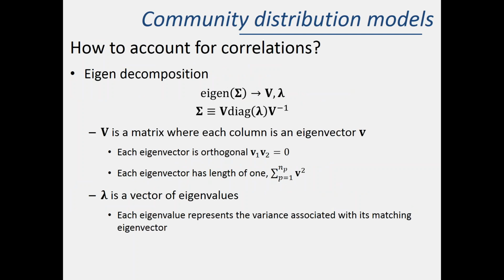There are two main ways that I ever talk about a covariance matrix, and we've already started talking about eigendecompositions. One of them is this eigendecomposition. I only ever do it for a covariance matrix. I forget what happens if you take an eigendecomposition of a non-symmetric matrix. I'm going to skip that for now. I don't know what happens. But an eigendecomposition of a covariance matrix yields a matrix of eigenvectors and a vector of eigenvalues.